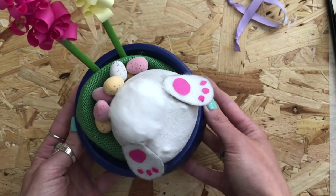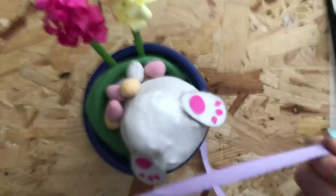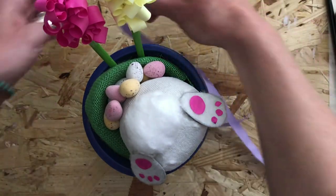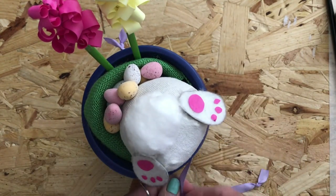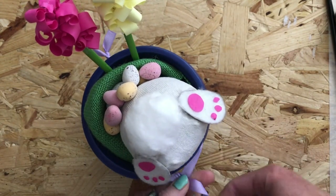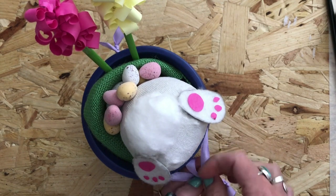Once everything's in place, you might decide that you might like to add a pretty bow to your pot. Find some old ribbon or a piece of fabric, it could just be a strip of fabric, and tie it in a little bow at the front. I chose a nice purple one.